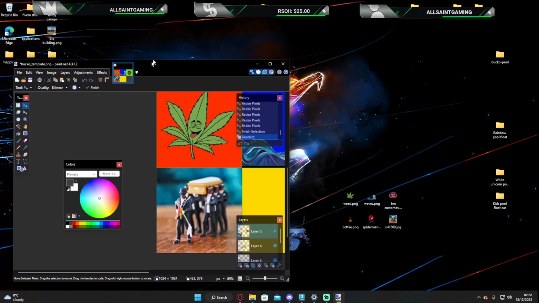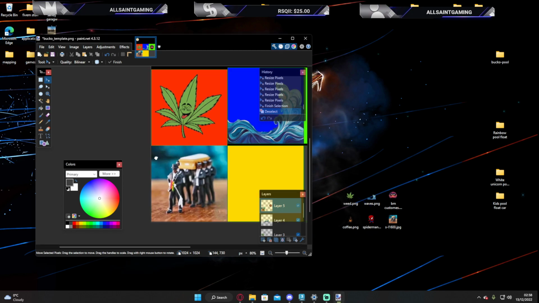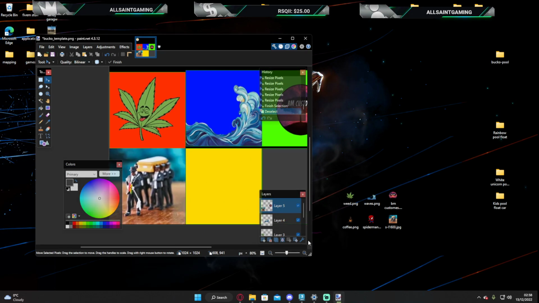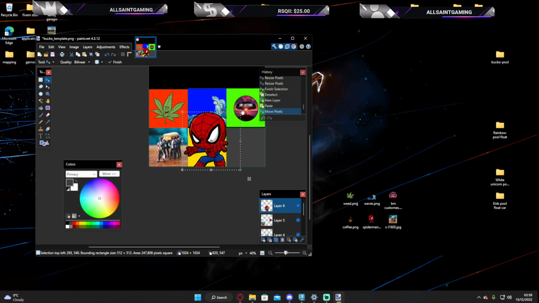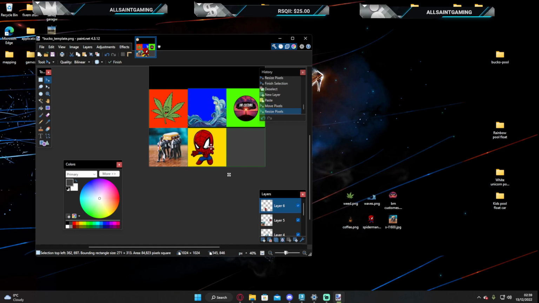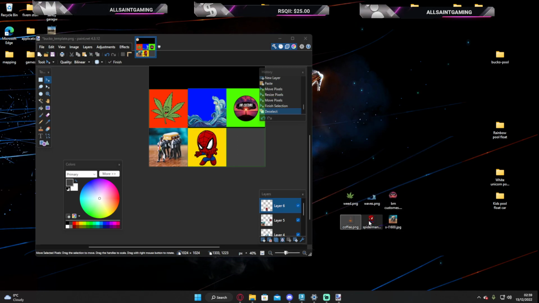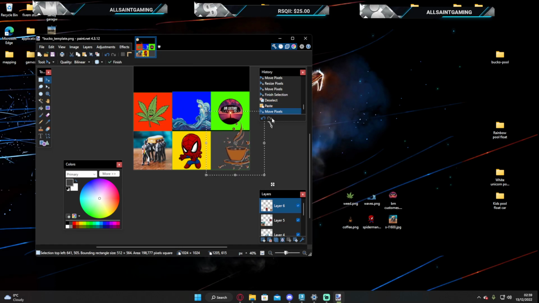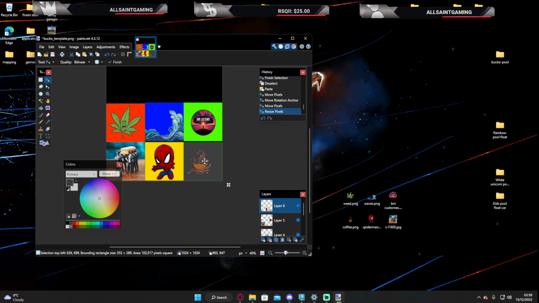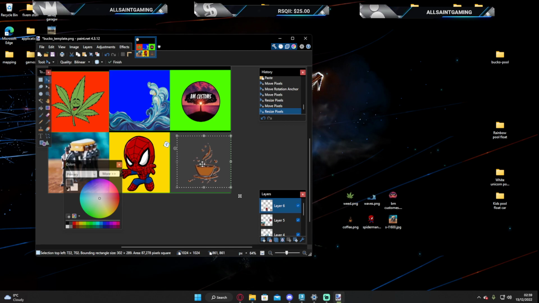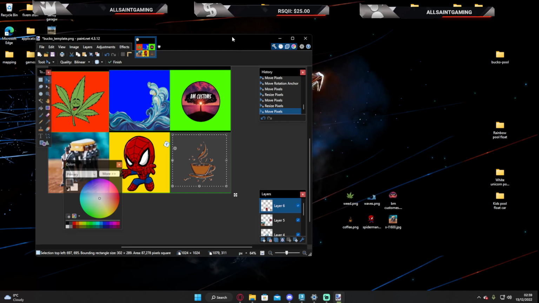So copy, new layer. You don't have to keep doing these new layers, it's just my preference, to make it easier for me. And this coffee one. Like so.